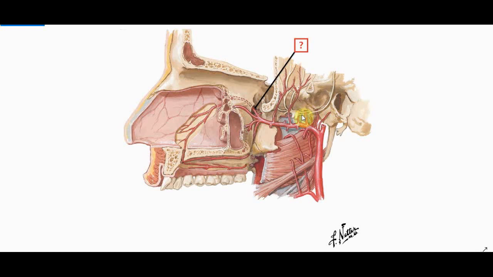Enters the skull through the foramen spinosum to reach the middle cranial fossa. Right? So when it enters through this foramen spinosum, what it reaches is the middle cranial fossa. It's the same for the foramen ovale as well. And then it divides into a large frontal branch which courses towards the pterion, and a smaller parietal branch. The pterion is basically where four bones meet.